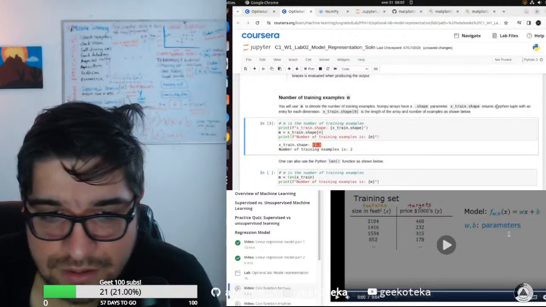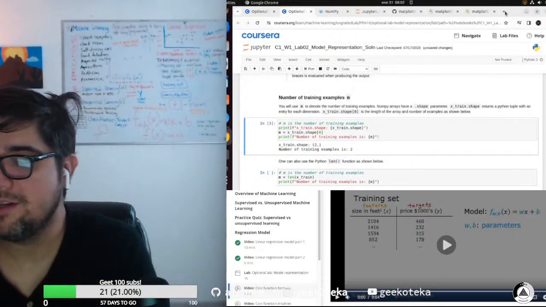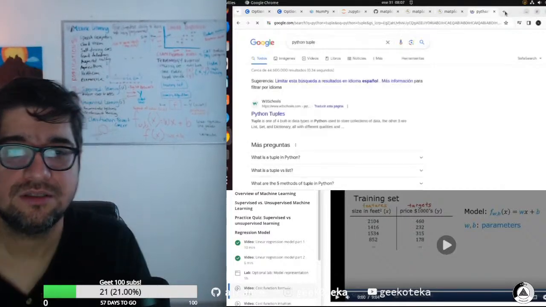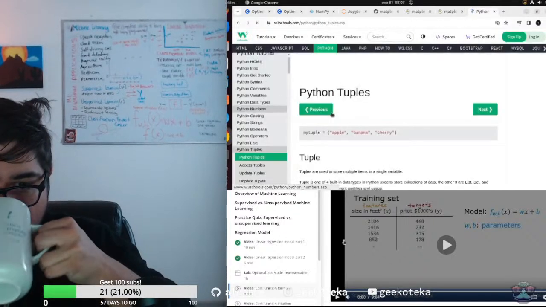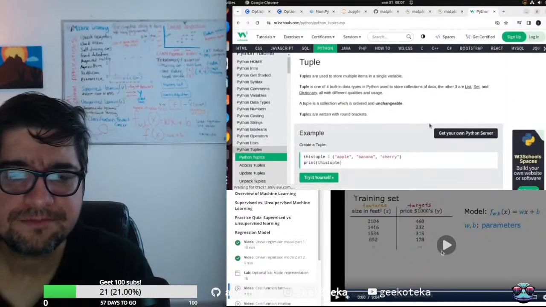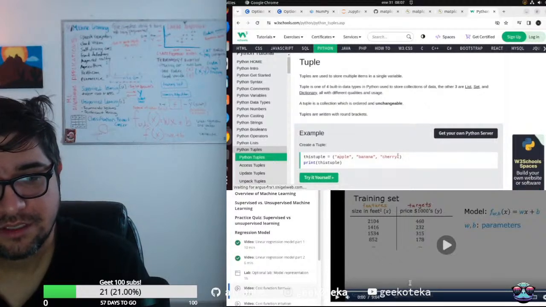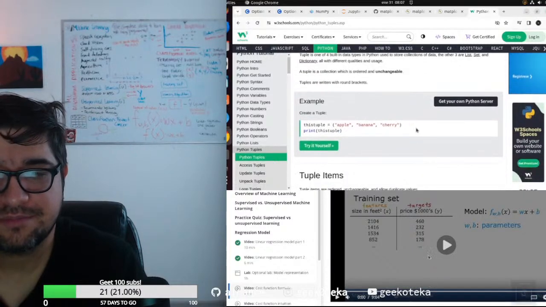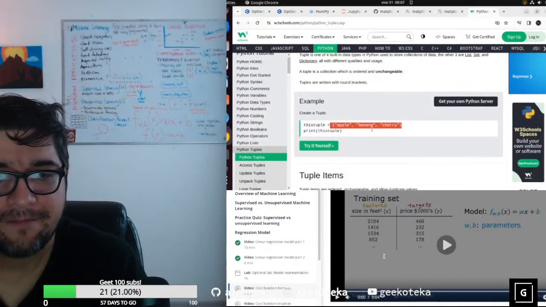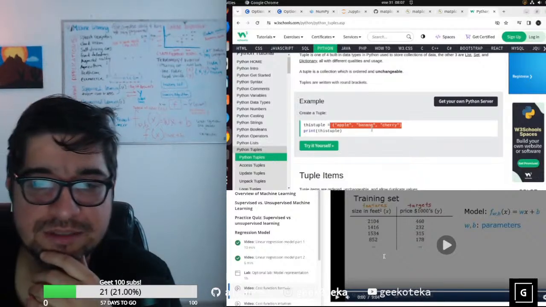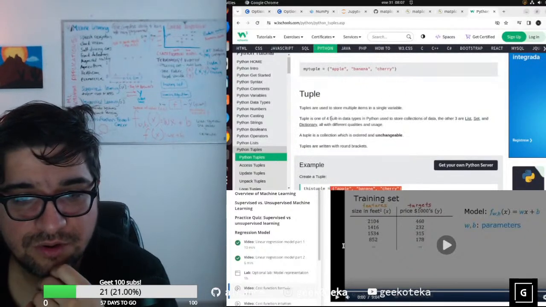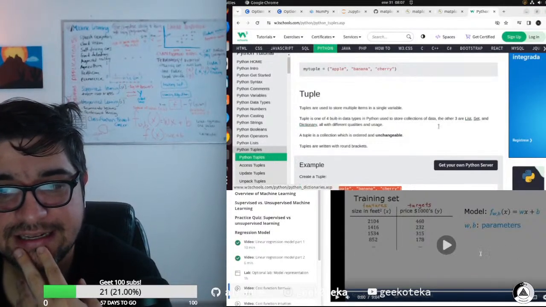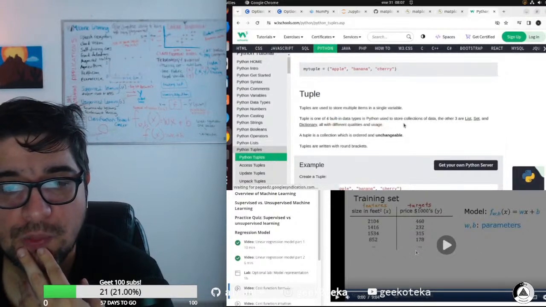It's a Python tuple. I don't know how to work with Python tuples, so let's work on it. It's like an array separated by commas, and you can store multiple items in a single variable. Tuple is one of the four built-in data types in Python, along with list, set, and dictionary.